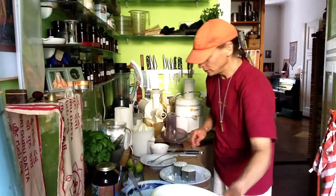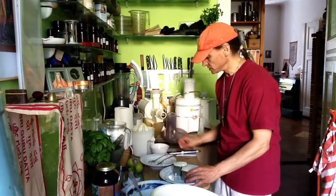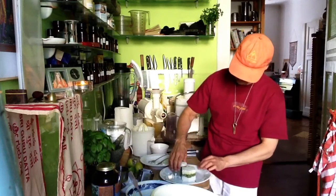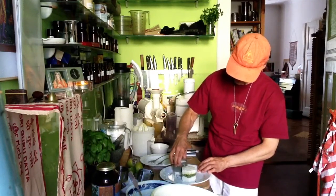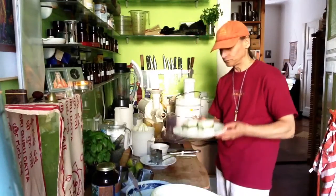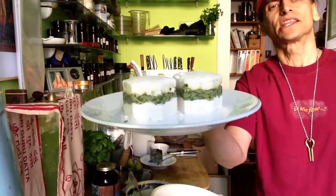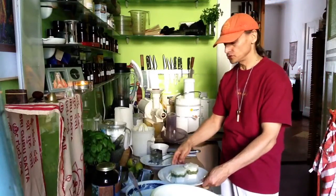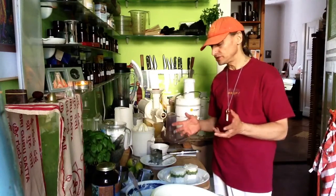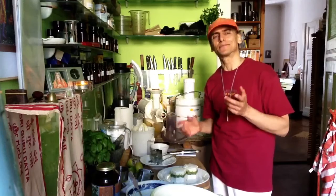So, I will show you what it looks like. It is in shape. I can take off the molds and you will see the nice light-shaped pesto macadamia cheese. Whoops. That's how it looks. Isn't that nice? This will go in the fridge for, let's say, a day or two and will ripen. And then you can keep it for some time, maybe two weeks or so, easily, in the fridge, of course. And everybody will greatly enjoy it, I promise.